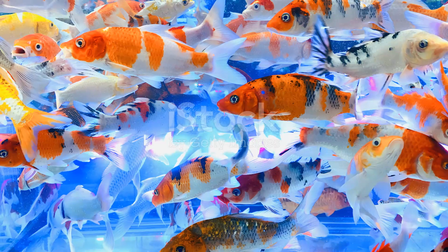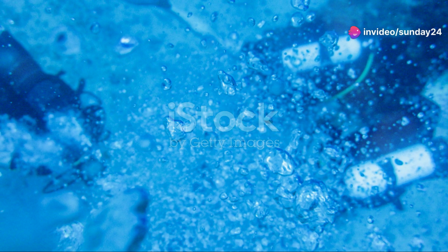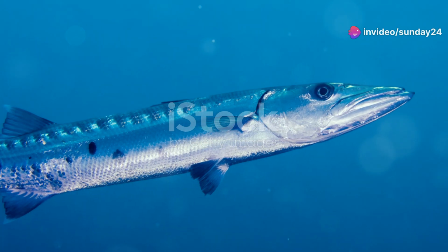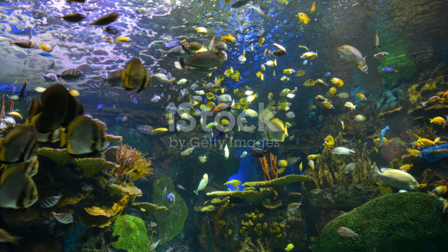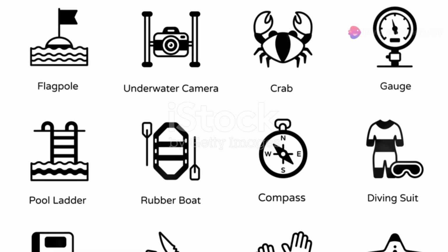One of the best spots to start your underwater photography journey is the National Marine Park of El Cala. This protected area is a treasure trove of marine biodiversity. The reefs here are pristine and the marine life is abundant. You'll come across everything from tiny nudibranchs to larger species like groupers and barracudas. It's a visual feast that'll keep your camera busy for hours.